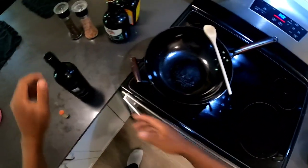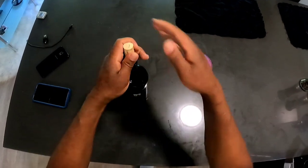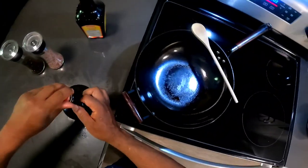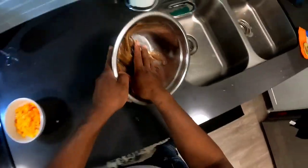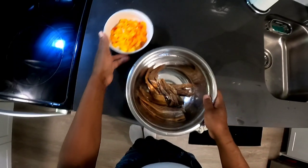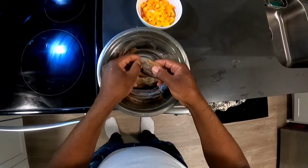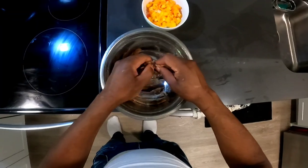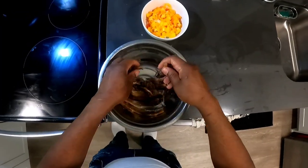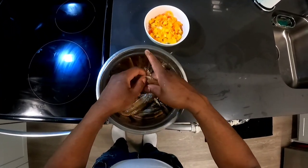We're gonna go ahead and get the wine over here — that's for later. You gotta have a little oil in here to get this going, right guys? I'm gonna break this up. I can't tell you the last time I messed around with this stuff, but I'm messing around with it now. I had it a very long time ago, so it was needed — like a throwback. I'm just gonna break this up here.